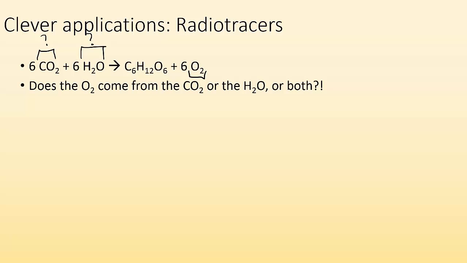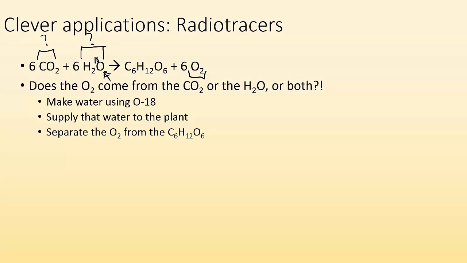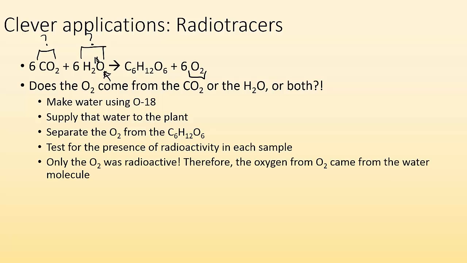Well, here's a clever application. You can make water using oxygen-18. So we can make all these waters using oxygen-18 instead of 16. So oxygen-18 is radioactive. So now you can go, all right, well, where did this oxygen-18 end up? And you can detect its radioactivity. So you supply that water to the plant. You let the plant go through photosynthesis. And then you just separate the O2 from the C6H12O6, from the glucose. And you see what's radioactive. And it turns out that it's the O2. The O2 is radioactive. So that tells us that the oxygen in O2 came from the water molecule, which is pretty cool.